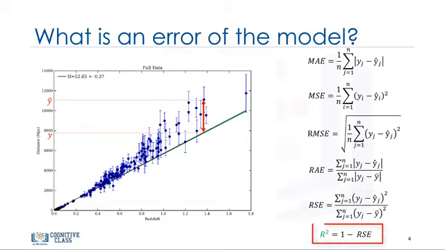R squared is not an error per se, but is a popular metric for the accuracy of your model. It represents how close the data values are to the fitted regression line. The higher the R squared, the better the model fits your data. Each of these metrics can be used for quantifying the accuracy of your prediction. The choice of metric completely depends on the type of model, your data type, and domain of knowledge.